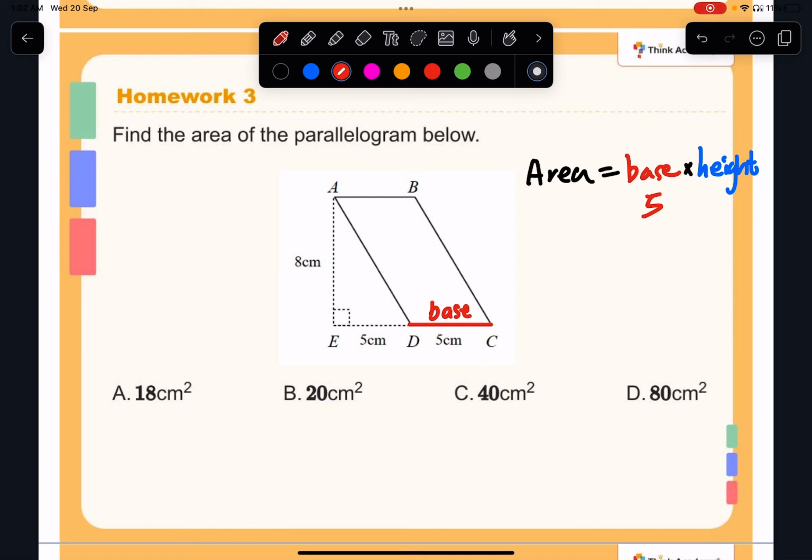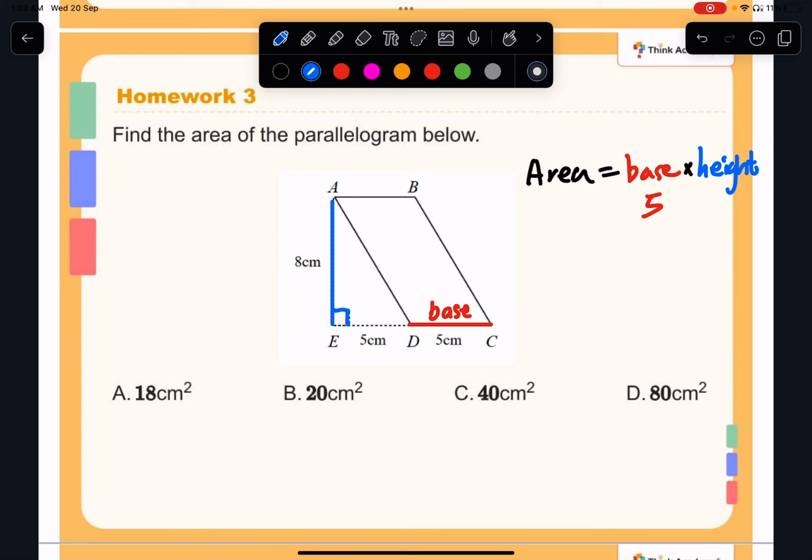And which line is the height of this base? It is actually outside of the parallelogram. So it doesn't matter whether the height is inside the parallelogram or outside the parallelogram. Sometimes the parallelogram looks a little bit weird because it is tilted very far from the left or very far from the right. Then the height will be outside of the parallelogram. And it doesn't matter because it is just the distance between the opposite side and the base, right? So this is also the perpendicular distance from the opposite side to the base. It is also 90 degrees, right?